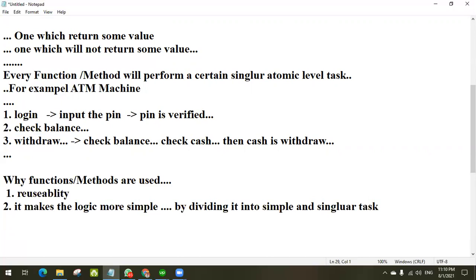For example, someone asks you to create a program which stores and handles the fee information of students. What will you think? You will think about what different functions will be performed in this overall task. So this is the logic of functions and methods, because it makes reusable code, and we can make our logic simpler.